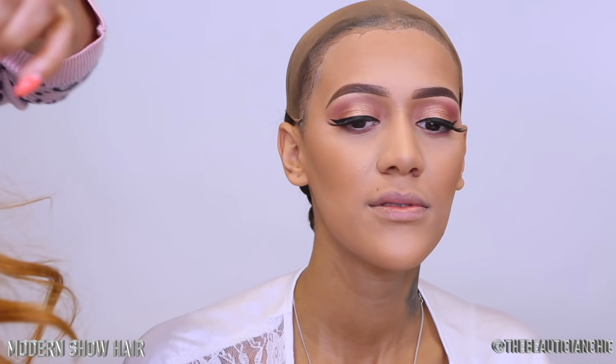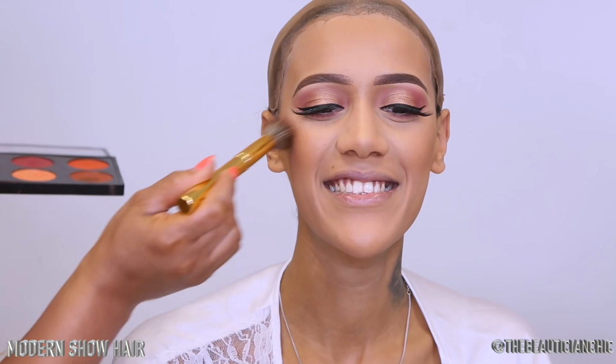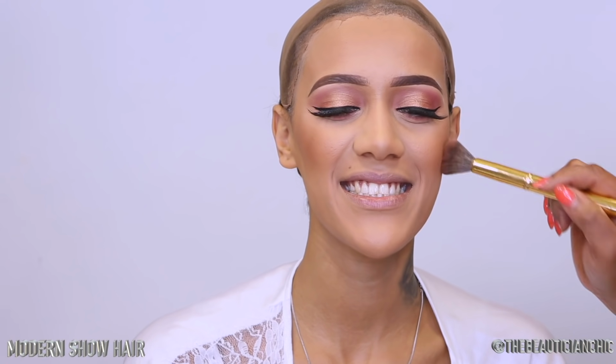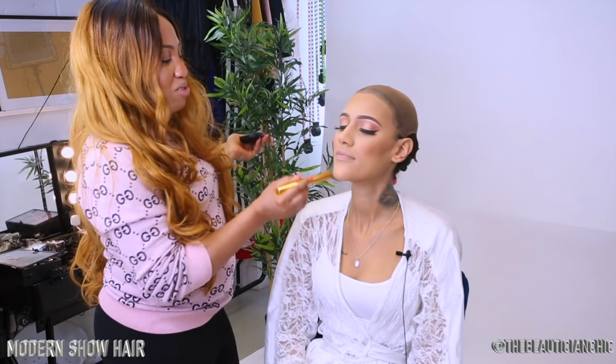With the blush, I'm going to do the apple of your cheek, right there. Now just take it here. You see that? It smells amazing. I can always have that nice smell. So this is actually very important when you finish makeup, to just blend.